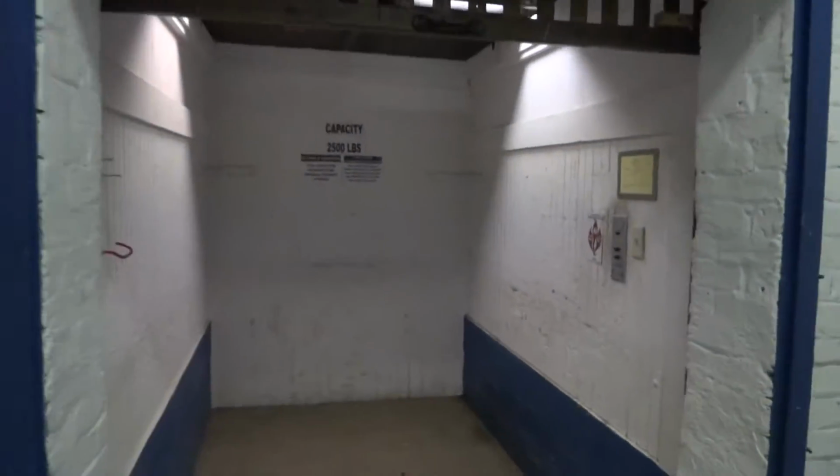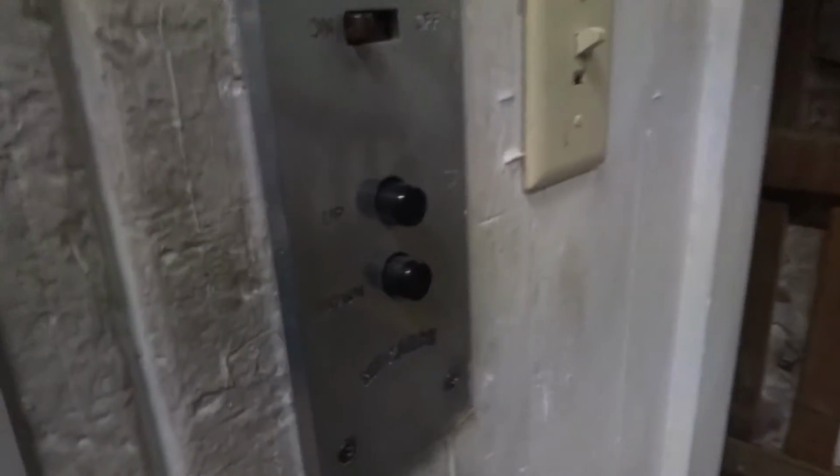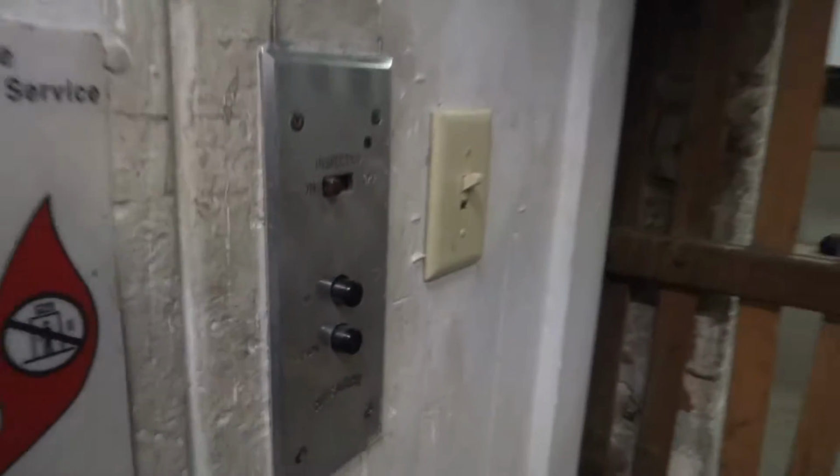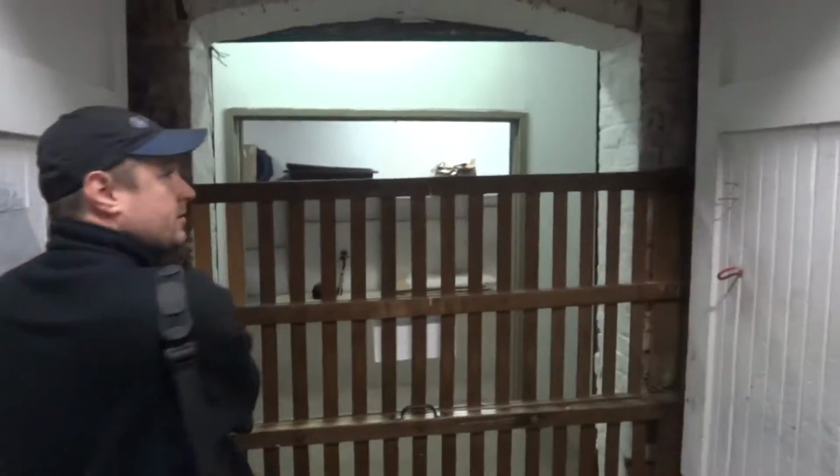What are you gonna get to ride here? Old Otis. Man, let me get to the door. The only thing I ask is to stand in the very back of the car, okay? Before I start moving, I need you to stand in the back of the car, please. Oh, and before we go anywhere, we'll get a view of these fixtures. Very nice. I don't know what that red switch is for. Tell me when you're ready to go. Now. Here we go.